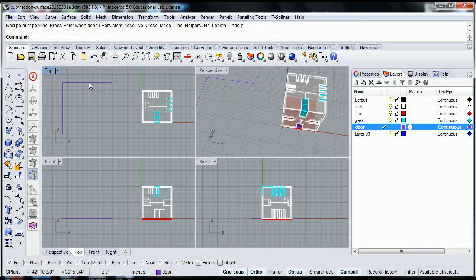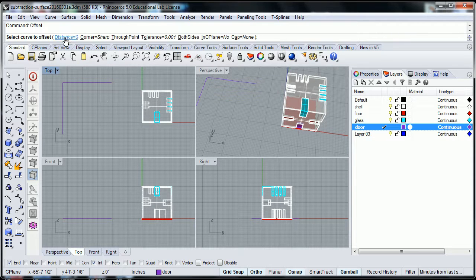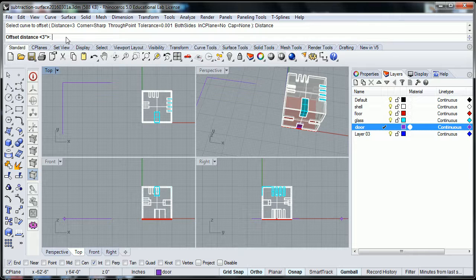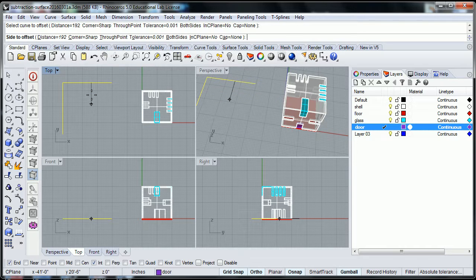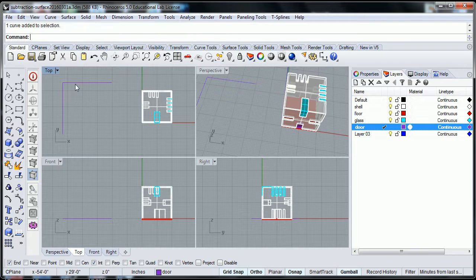What we're going to do is to use the offset command, offset, and the distance we're going to put as 16 feet. Okay, enter. Sharp corner, yeah, everything seems alright. Cap, none. Okay, select the, made a mistake.